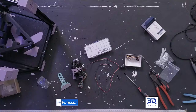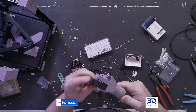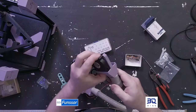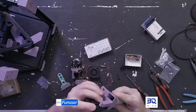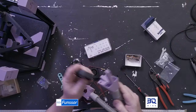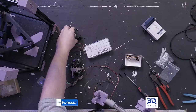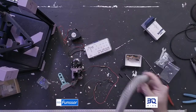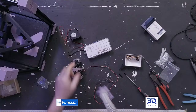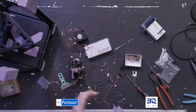And at the other end, I've made an adapter so you can put two 50-15 fans on here, and that'll be your part cooling. So it just removes some weight and it allows you to have bigger fans. Those two 50-15s are not gonna stay on this printer. I have something better, but I'm still working on that part.